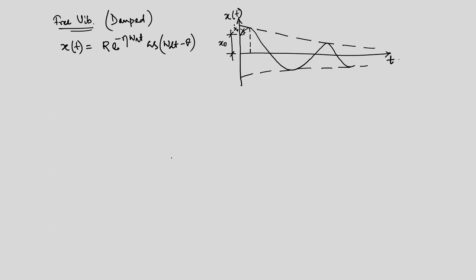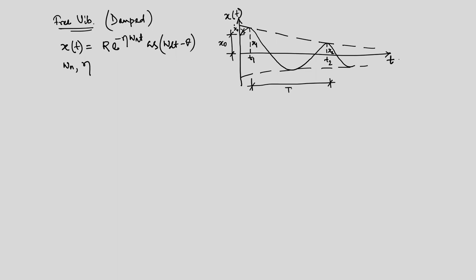From this plot, we can identify the structural parameters. What are the structural parameters in this case? We have the natural frequency, and we have the critical damping ratio. So, let us see how we can evaluate them. Let us consider, say, this point is T1. At T1 we have this response x1, and we consider any time point. Then at the point T2 the response is x2, but because of the damping, the response has reduced from x1 to x2. What we can also conclude is that T2 minus T1 is the time period.